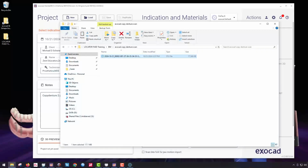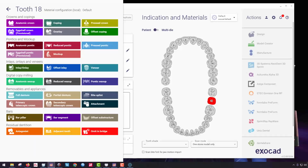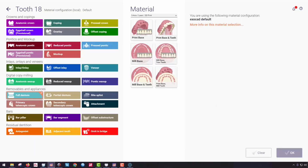No problem. So in exocad, I need to tell the software I'm now going to be doing a copy denture from 18 to 31. So I start out by clicking tooth number 18. I come over here to full denture and click that button and tell the software I'm going to be either milling, printing.